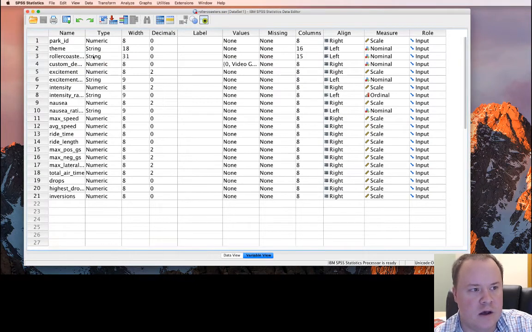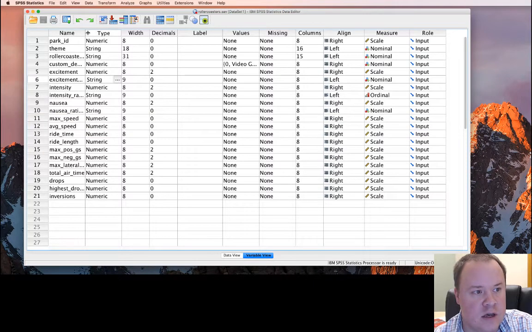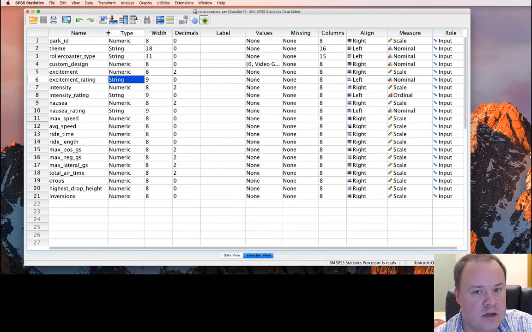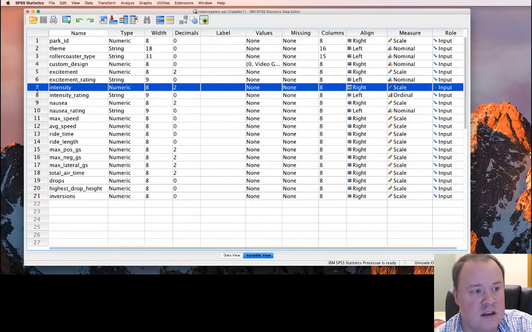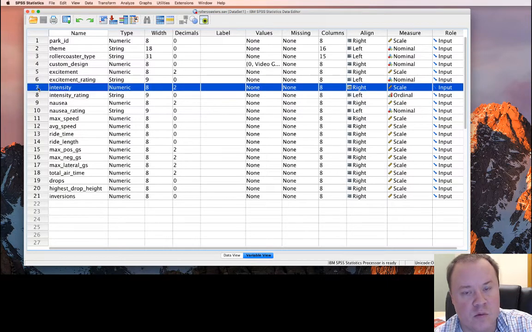So when you open it, you get a lot of different options here for the data that could have to do with how fast the roller coasters are. The most obvious ones are these two, max and average speed. However, there's some other ones that you could also look into. Let me make this a little bigger. So in excitement and intensity, for instance, those are things that relate to speed. I would think when things are faster, there's more excitement or more intensity.